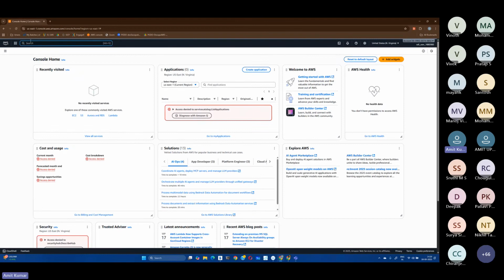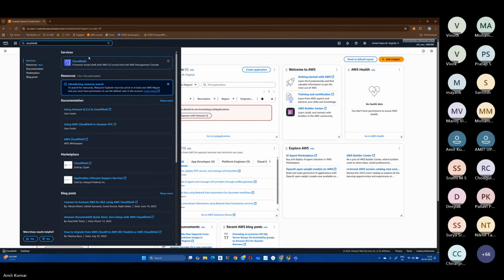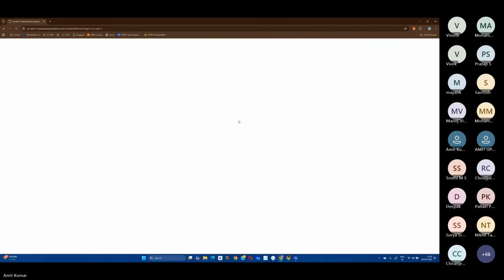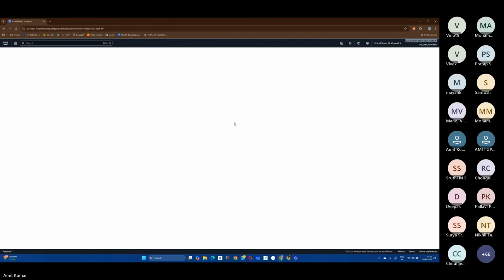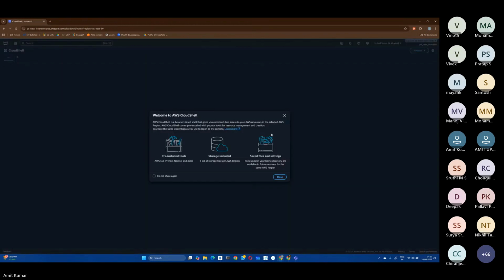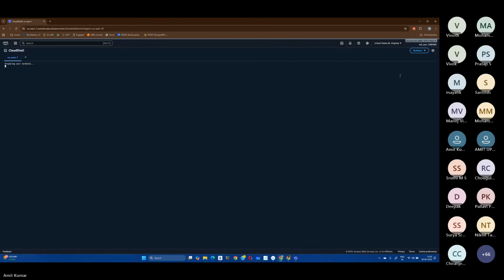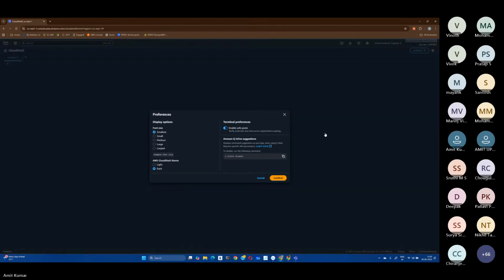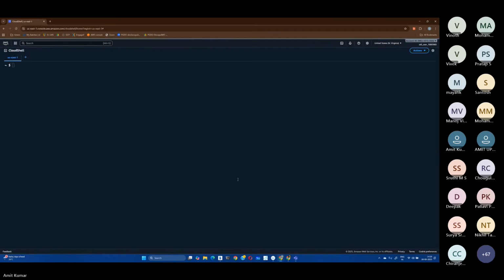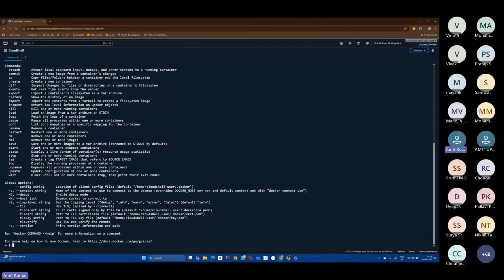So let me get a cloud shell here, which is nothing but a cloud terminal. So this is my Linux machine. And if I say docker, I have some output. Now let me write a Dockerfile.